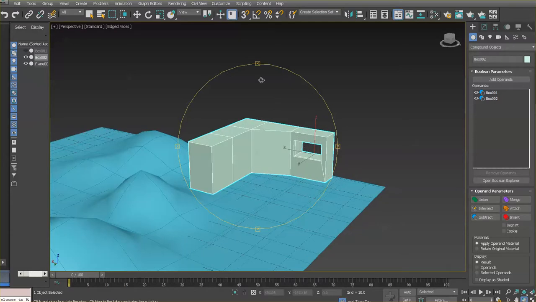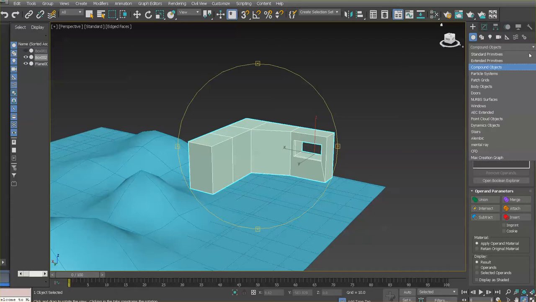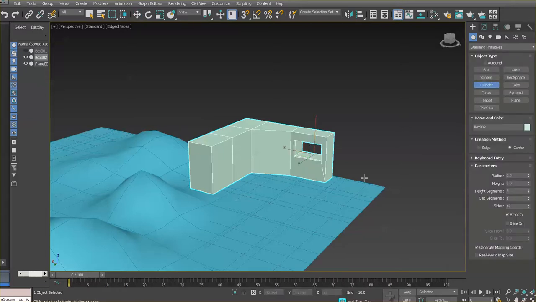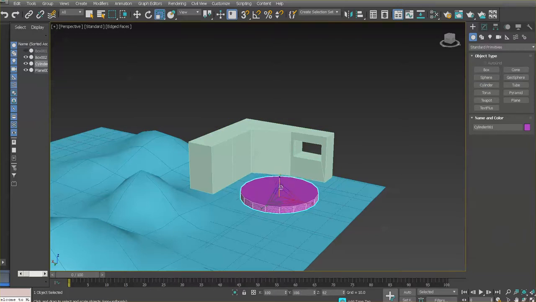And then you had a table too, right? So for the table you could very much use maybe a, what could we use? We could use one of those, or extended primitives. We could use a simple cylinder, and you could do the top of the cylinder there, and you can scale it if you need to, with these tools, and I think you guys already know how to do that.